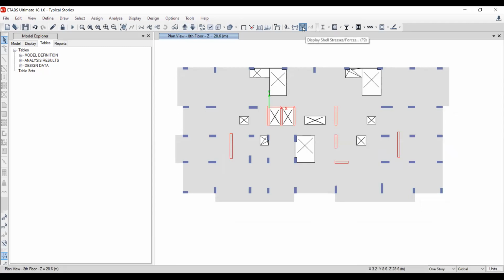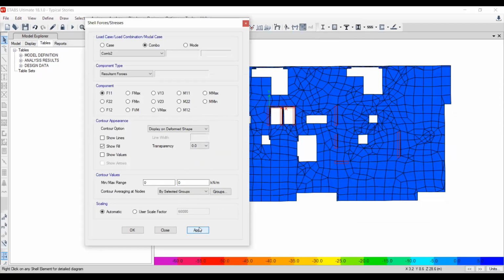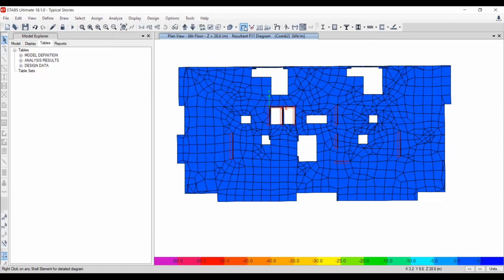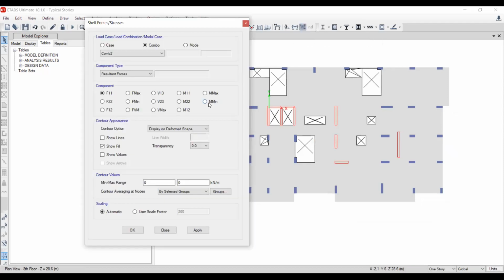You can see display deformed shape. See deformed shape.